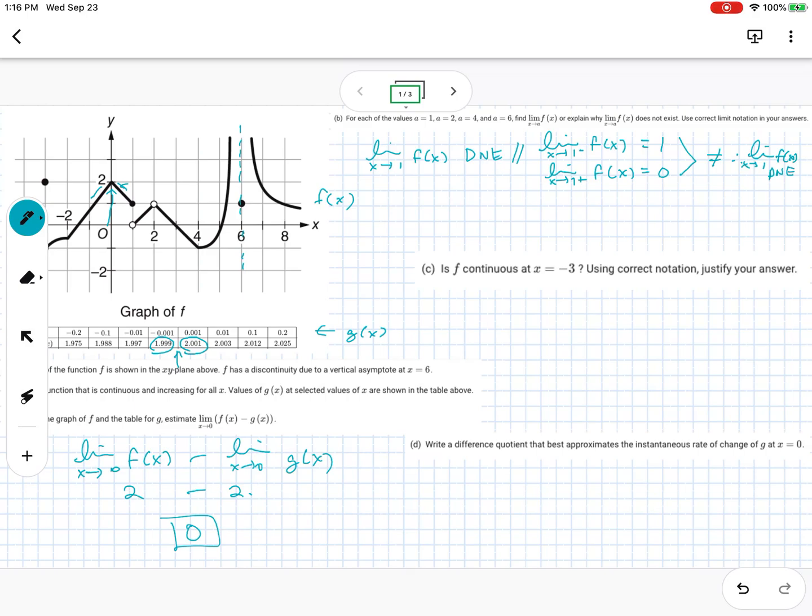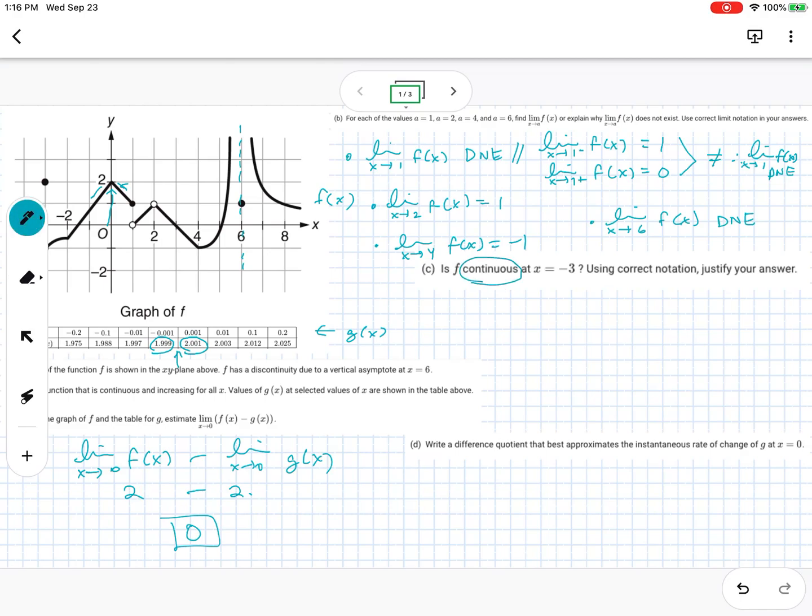And then, this is the amount of work that you need to show for your entire FRQ section. But I'm just going to talk through it, and I'll just write them out. But just keep in mind, to get the full amount of credit, you need to show the one-sided limits for each of these guys, okay? So the limit as x goes to 2 of f of x, in this case, would be 1. And then the limit as x goes to 4 of f of x would also be negative 1. And then the limit as x approaches 6 of f of x does not exist, because they're both going to infinity.